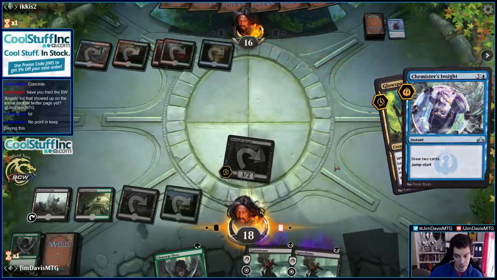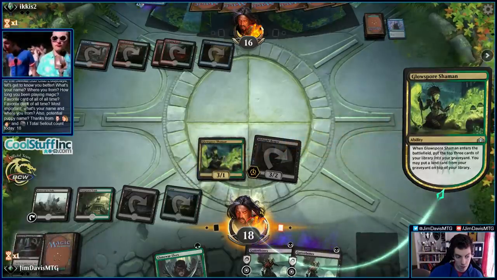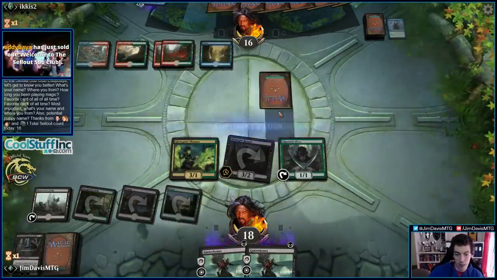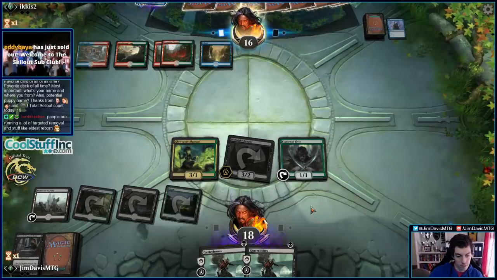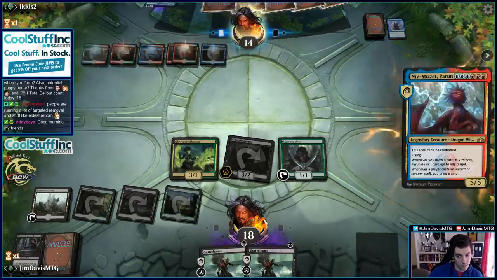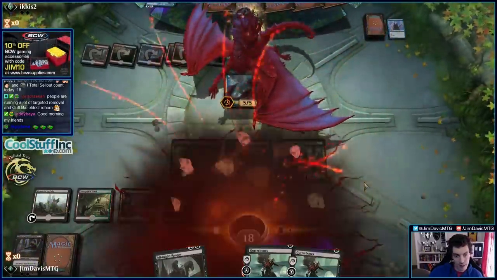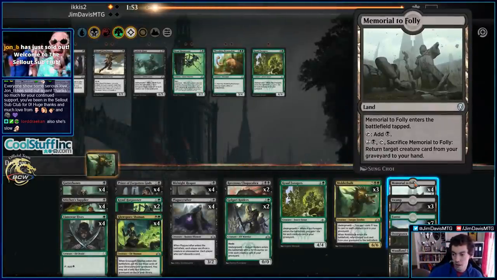Chemist's Insight. Some cards. No, thank you. Eddie, resub. Welcome back, my friend. Not the funnest game of Magic you've ever played. Not gonna lie. Not the funnest game. Main deck Wrath of God into turn 5 Niv-Mizzet. John, resub. Welcome back, my friend.